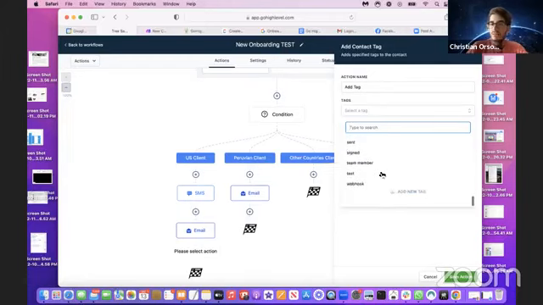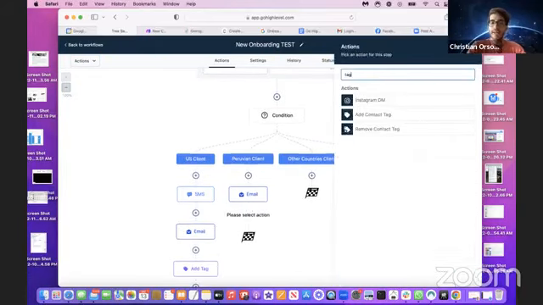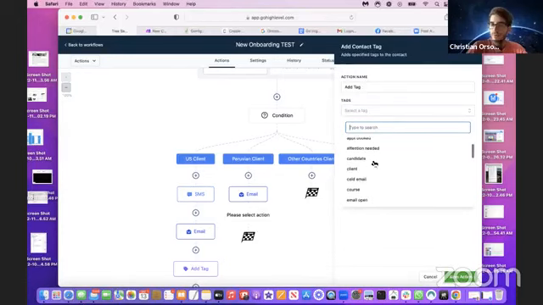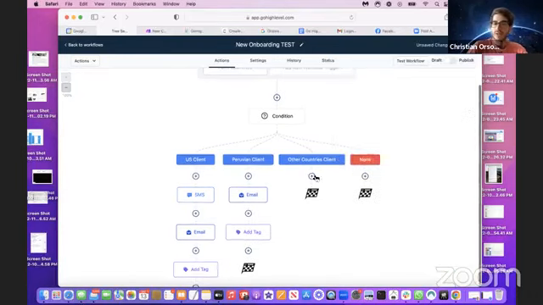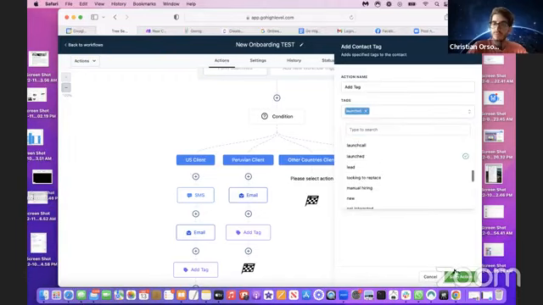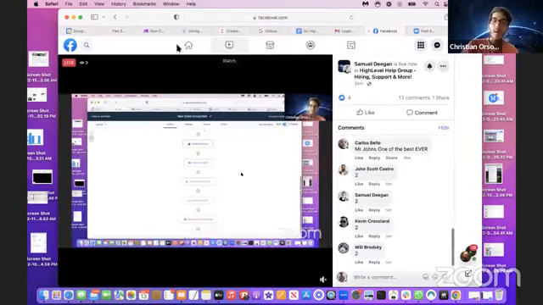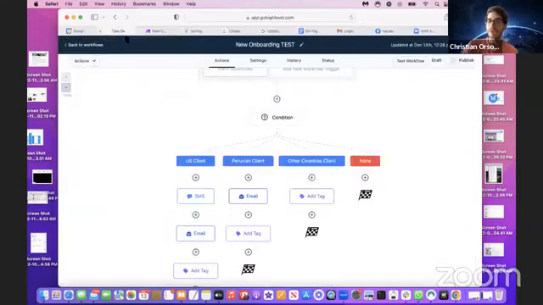Now let's see that we do something different. We put a test tag for this client. And then for the Peruvian client, we put attention needed. And then for the international client, we put launched. This is just an example, by the way. You don't have to do anything like this for your business. But what I'm trying to illustrate is how you can split the same onboarding workflow into different things based on what the client has filled out in the question.